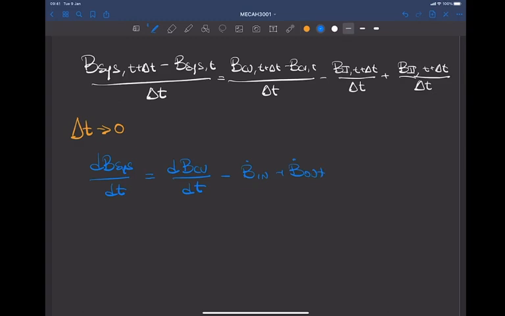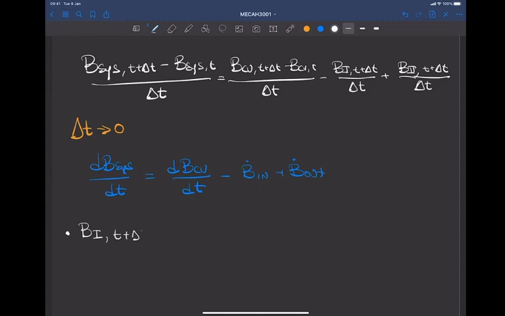So we call them flow rates of B coming in and flow rates of B coming out. So I think there is not much discussion to do on the first two terms. You see that if you take the limit as delta t goes to 0, this is simply the definition of the derivative. So I think these two terms are pretty straightforward. Now maybe there is some discussion to do on these two terms, and we can simply do that by looking at the expression of B1 and B2. So let's start with B1. Of course, the same will apply also for B2.